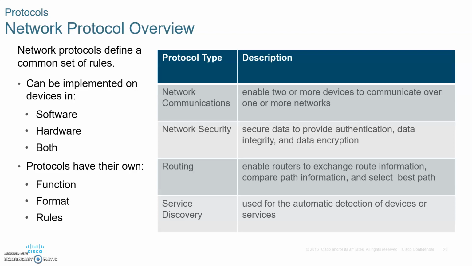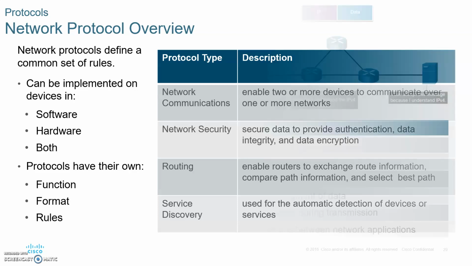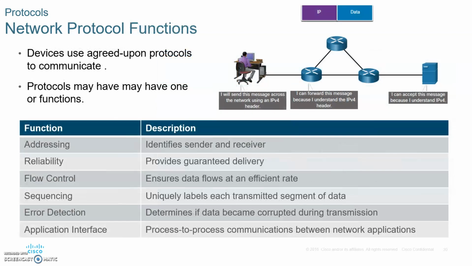Routing is like a GPS system, finding the best route. There are multiple ways, multiple software, multiple protocols for finding the best path to the destination. And service discovery. There's a whole bunch of other different protocols that are used to communicate with other devices. All right, so the network protocols, the routers, please write these down along with the description of each one of them.